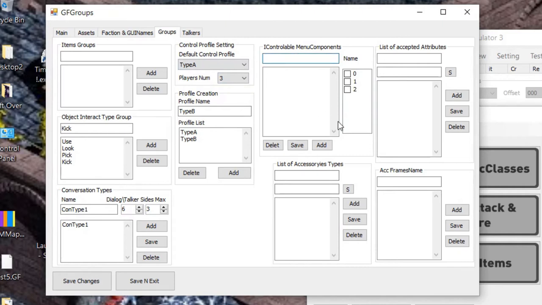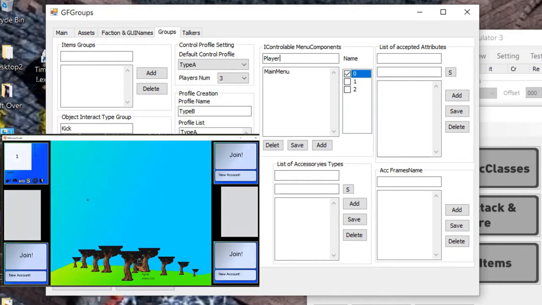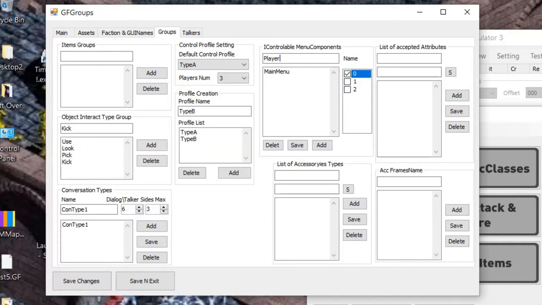Here we can declare the names of menus that can be controlled by keyboard and joysticks. For example, the main menu, and it can be controlled only by player one. Or the player two menu, or, like in an arcade game, you have some settings for each player where they can buy and upgrade stuff. So player one menu, and we can use underscores. I prefer not to put spaces because that will screw things up if I want to do scripts. It's better to have no spaces in here.